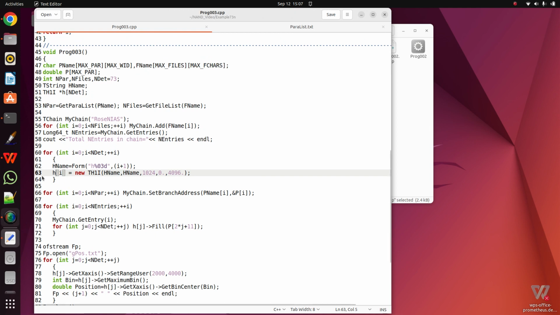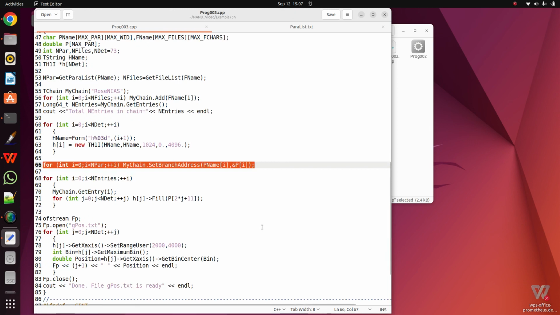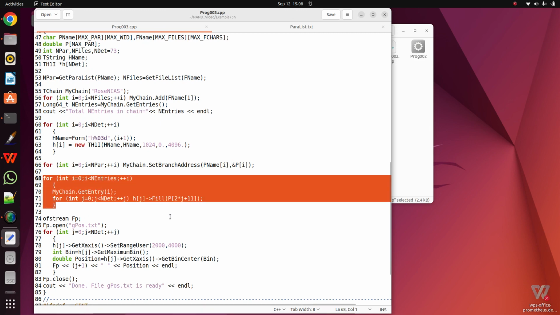And after having done that, this one you already know: how to set up the chain branch addresses in a structured manner, so that you don't have to write all the chain addresses one by one, but in one go you can write all. Then we make a loop over the entries. This is my event loop.